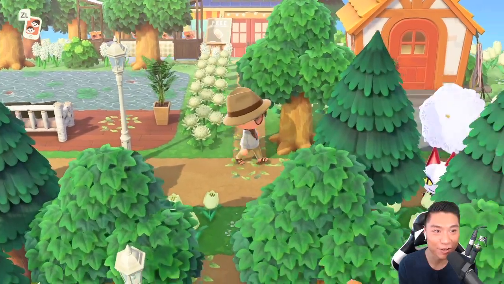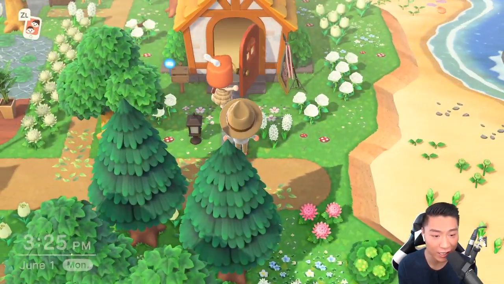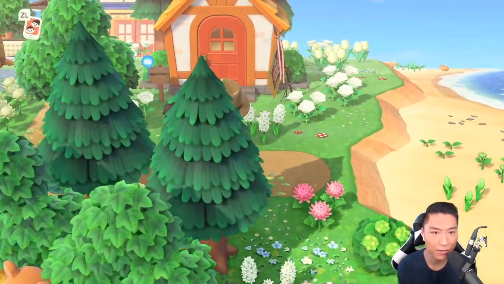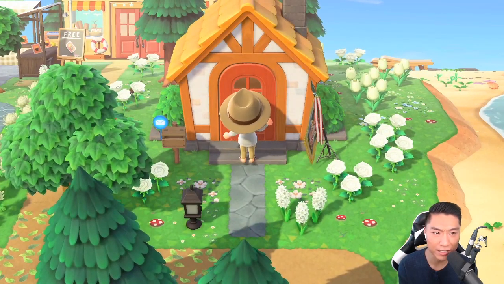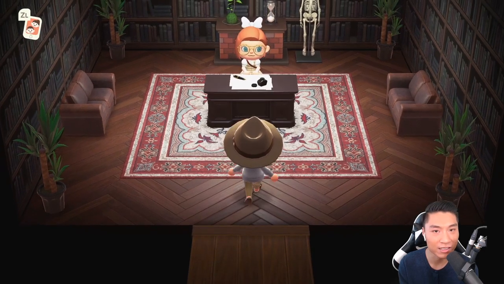Looks like Nook's Cranny's right back there. And here we are. We're arriving at another house here. I wonder what's in that one. Really love how everything's placed here. There's not a lot of levels, but the terraforming is just so well done, right? Oh, wait. What is this area? Ooh.